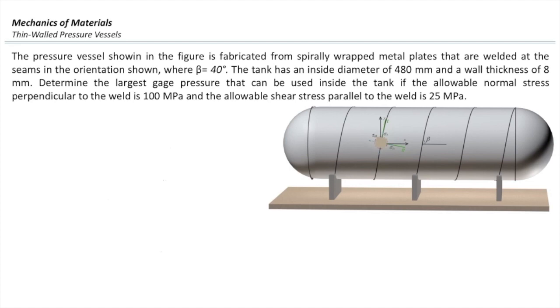The plate body is usually strong, but we need to make sure that the pressure vessel is not breaking at the welding point. And there are usually two criteria here. One would be the normal stress that tries to separate the plates from each other. The other one would be shear stress that tries to slide one plate against the other one. And if we want to make sure that we have a safe structure, we need to make sure that both stresses are within the limit.